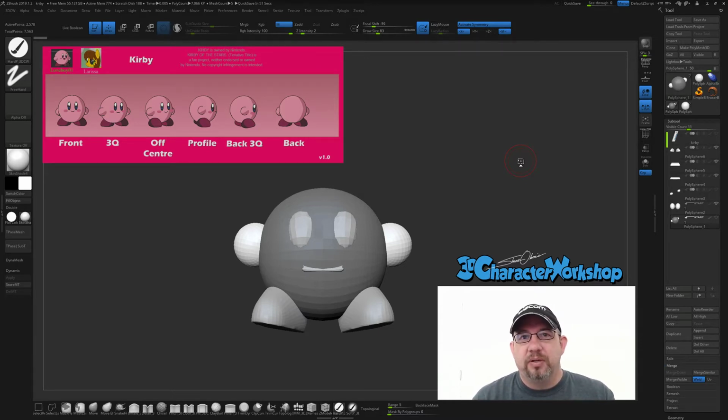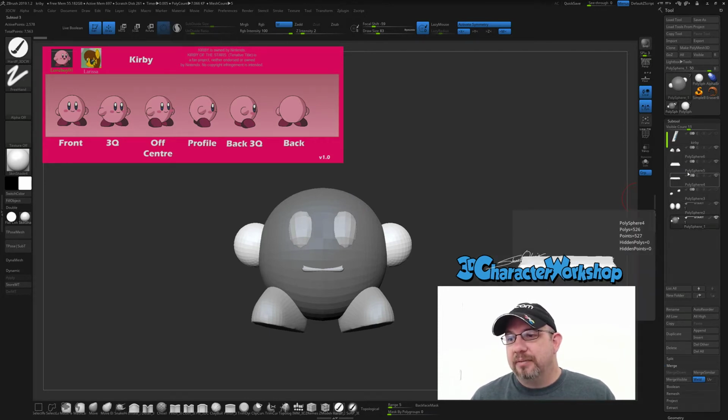And the reason I put my eyes in a separate subtool is because typically I don't want to accidentally skew them away from a sphere. I know Kirby's a little different because his eyes are not spheres, they're actually elongated, almost planes, but we're gonna separate them out anyway. Okay, so we're gonna grab this body.